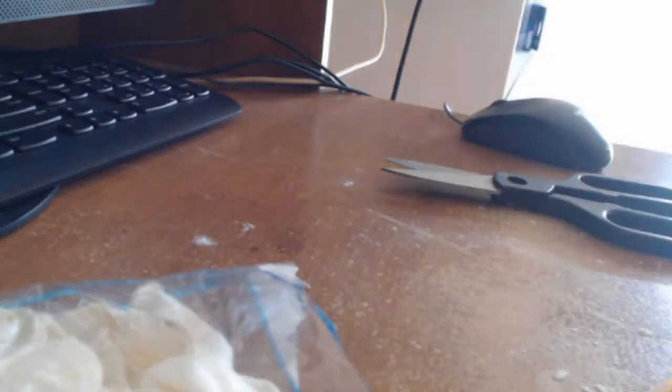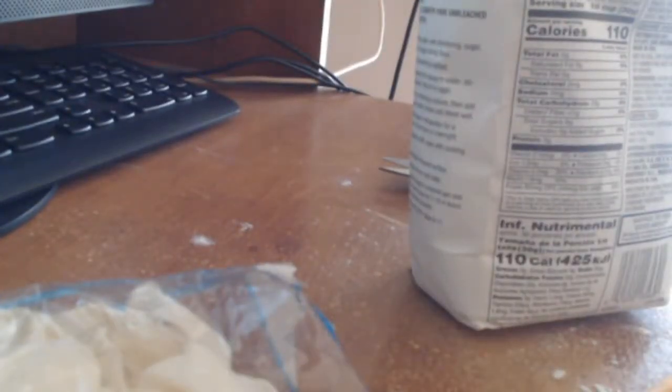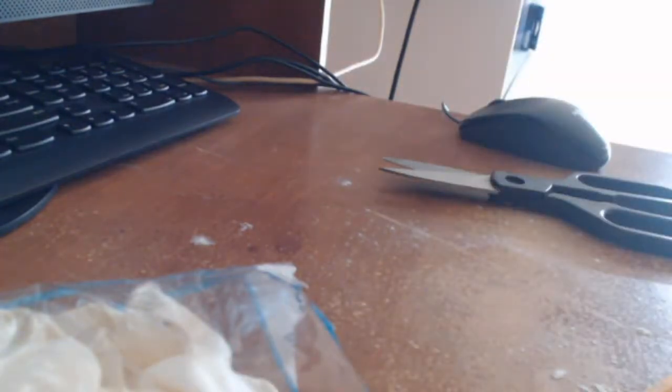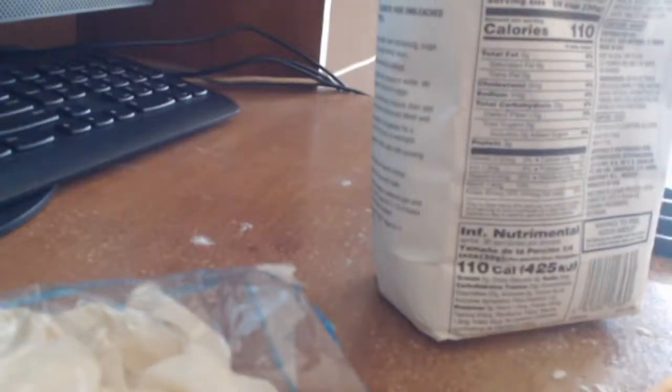And then we're going to pour just a little bit in. Tap the funnel. It's all empty. Put a little bit more in. Now you can make this as big as you want or as small as you want. I'm just going to do small ones just to show you. So they're not going to be very big, but you can do the bigger one.